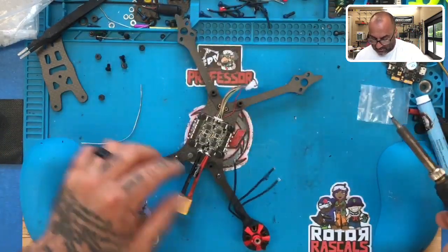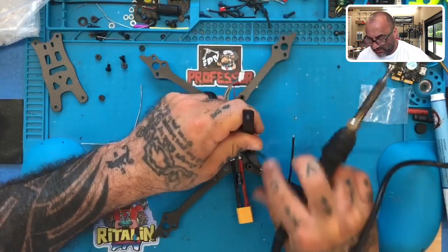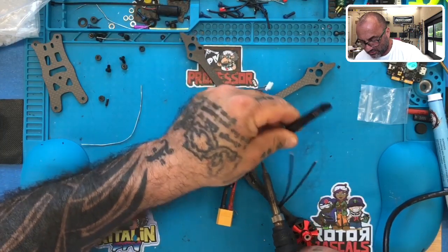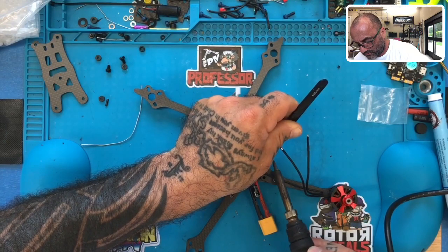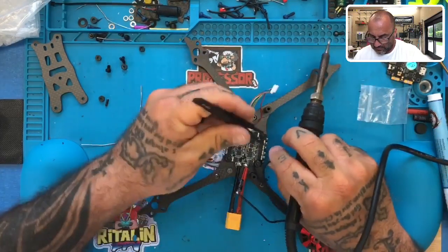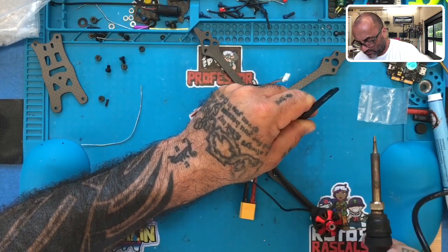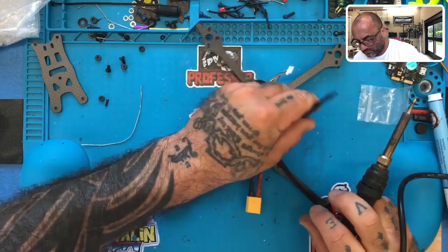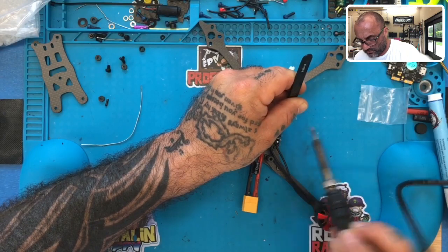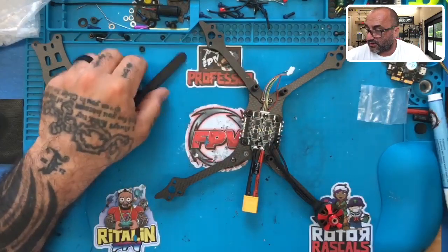All right. Now with them tinned, I'm going to do it this way this time. I'm going to solder them first, and then I'll fasten them down to the arm, because I want to make sure that my measurements are right. So we're going to do one to here. Okay. We'll do the other one here, and then we'll do the last one. Let me get rid of that. That's a lot of solder. Let me make sure I don't put too much solder on there. Okay, there we go. Should come out looking pretty clean.